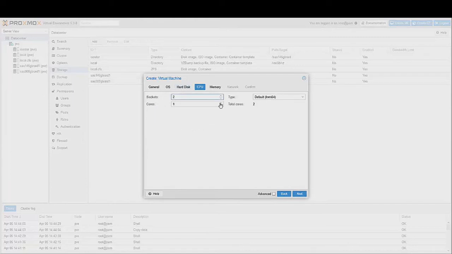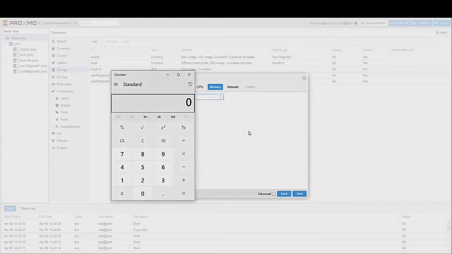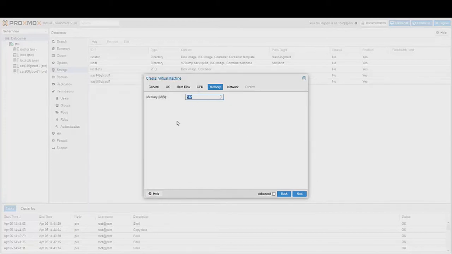Now give it sockets and cores, in my case 2 sockets and 10 cores. Choose the available memory for the virtual machine. So if I want 40 gigabytes, this is the number, okay? Hit next.